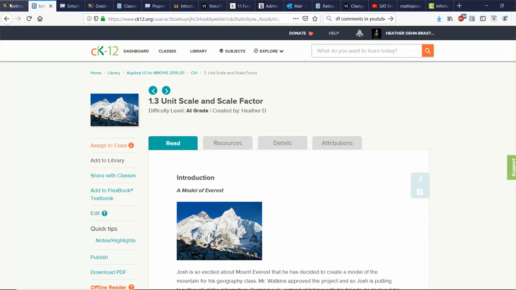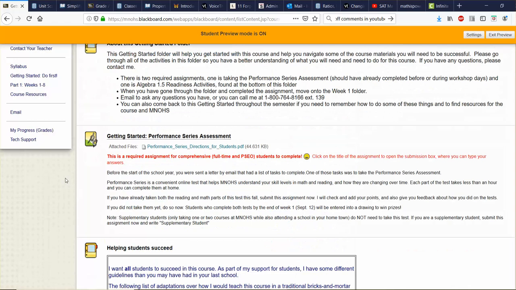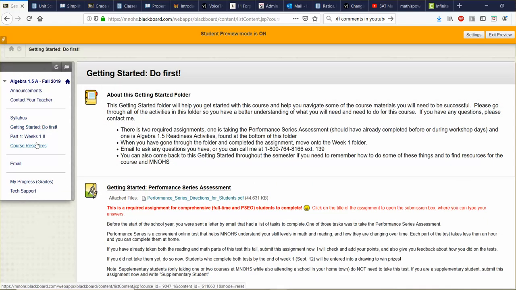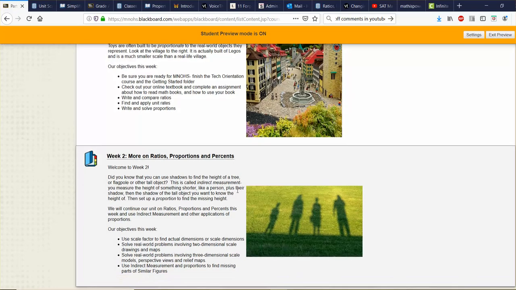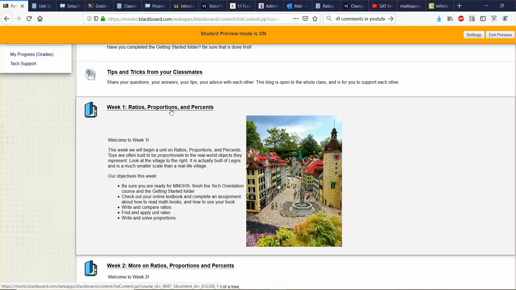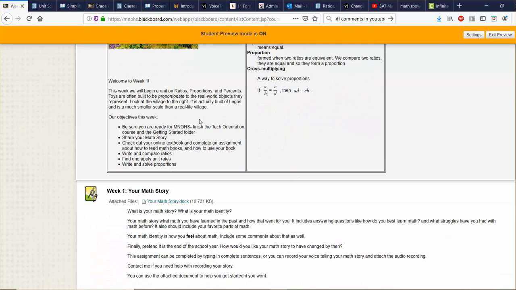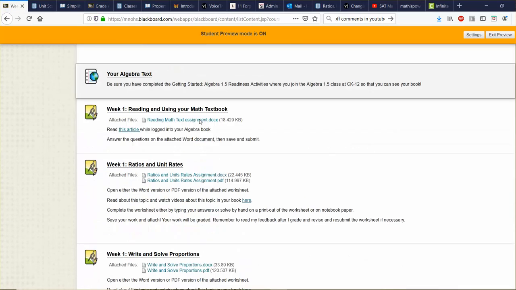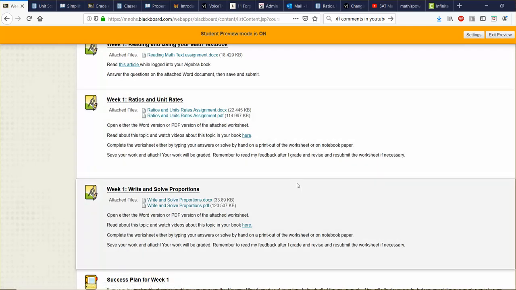I'm going to go to the week 1 folder now. So part 1, weeks 1 through 8. And so far you only see weeks 1 and 2. There will be 8 weeks by the end of the quarter. And here is the week 1 folder. And here are the assignments that you had for week 1. And this link here takes you to the same section of the book that you can find just by clicking on the book itself as well. Just another way to do that.